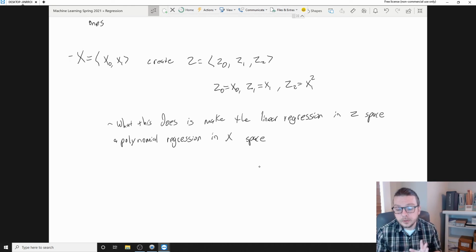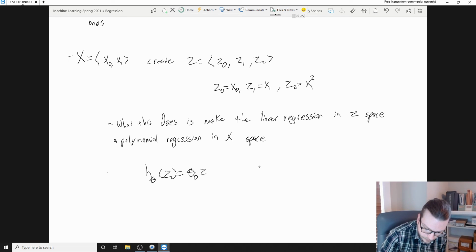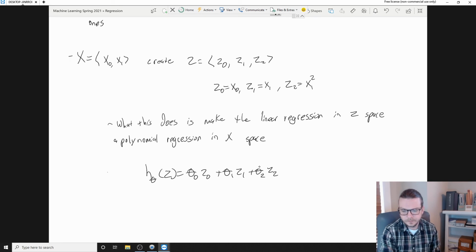So we would do the linear regression in Z space, which means we would have 3 theta values. Our hypothesis of Z would be equal to theta 0 Z0 plus theta 1 Z1 plus theta 2 Z2.